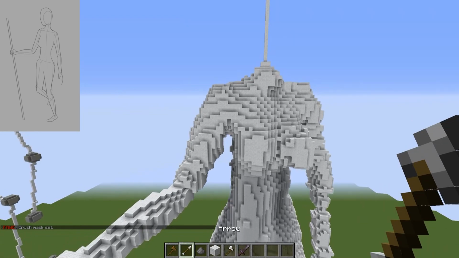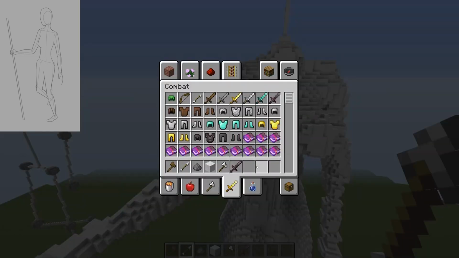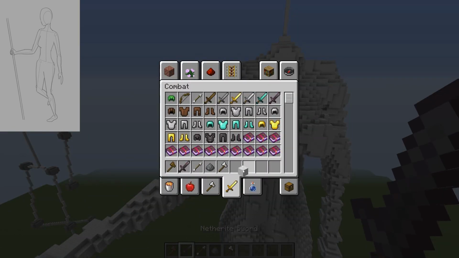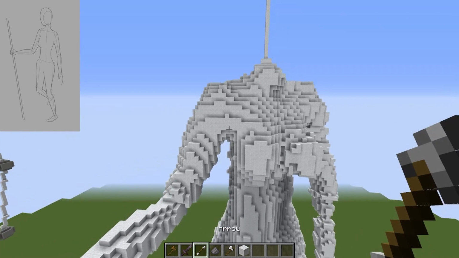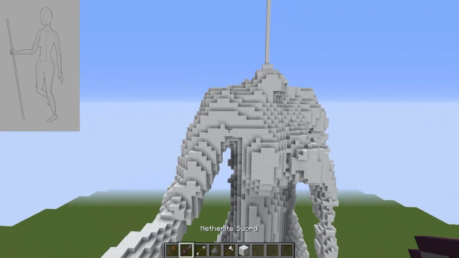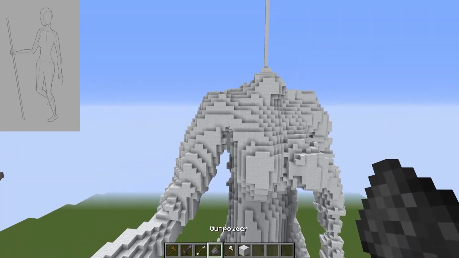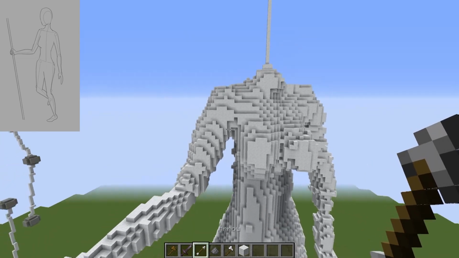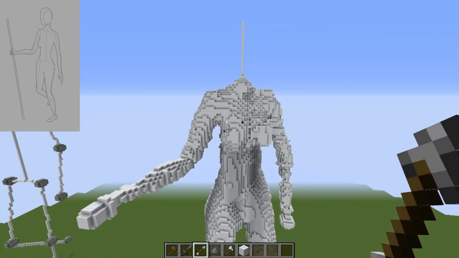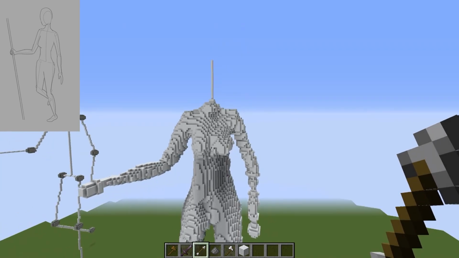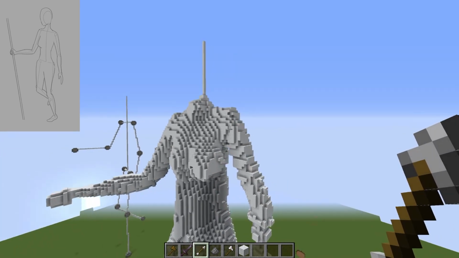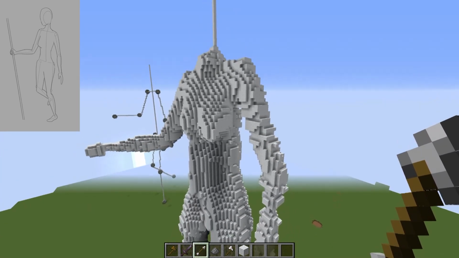Then I can go back here, smooth it over. I'm going to rearrange this so it's easier for me. There we go. So I can use this to smooth, I can use this to carve away, and I can use this to pull up blocks. So this is usually the combination of commands that I like to use, and it's probably not the most efficient, but it works, and it works for me, so I like it.